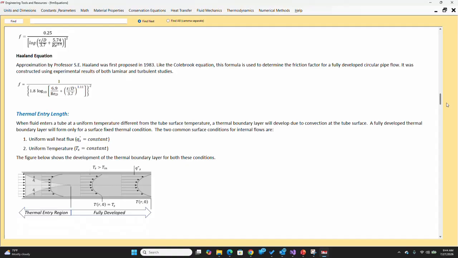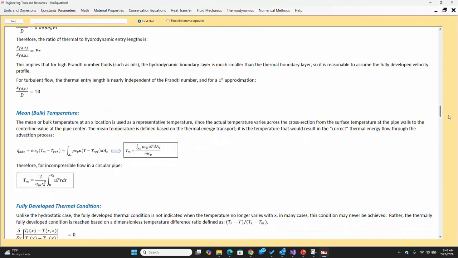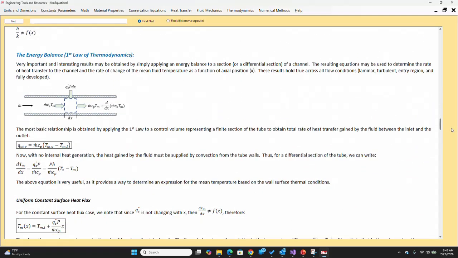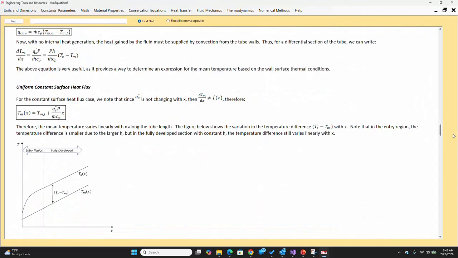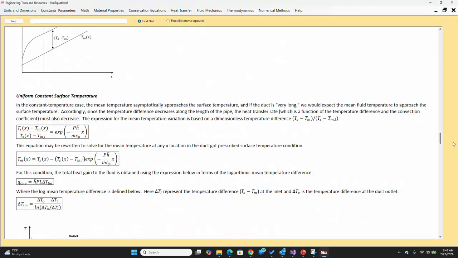Next, we move into thermal considerations, starting with the thermal entry length, definition of mean temperature, fully developed conditions, energy balance or first law of thermodynamics for pipe flow, and then surface conditions and their impact on variation of mean temperature and surface temperature.